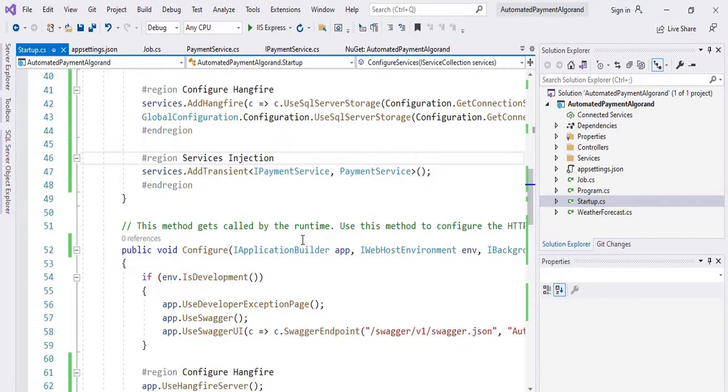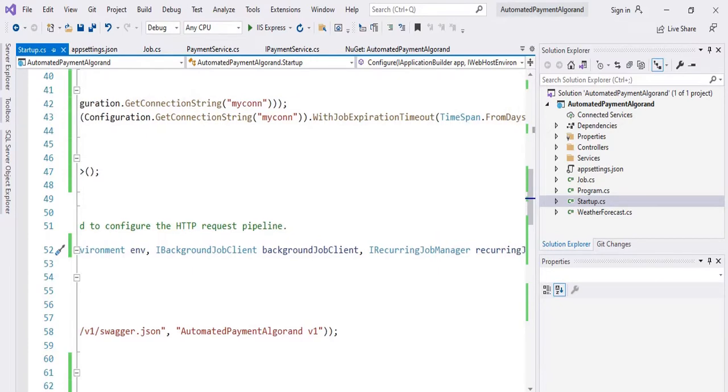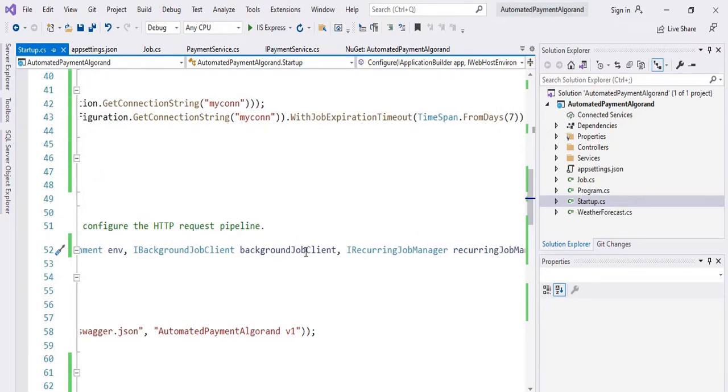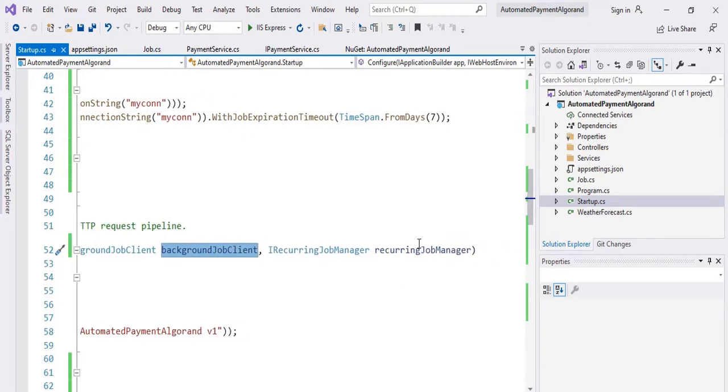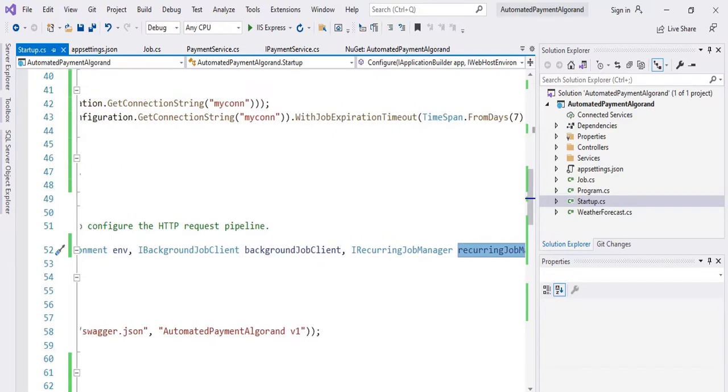Inside of the Configure method that we have here, we also added our IBackgroundJobClient and our IRecurringJobManager. This is for our background job client, and this is for our recurring job manager, in case you want to perform tasks or jobs that are going to recur several times.